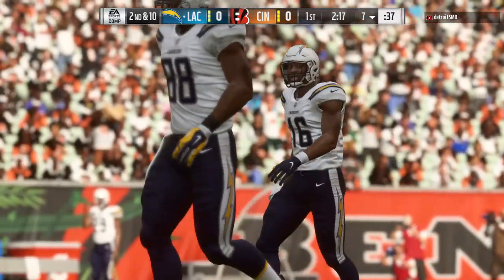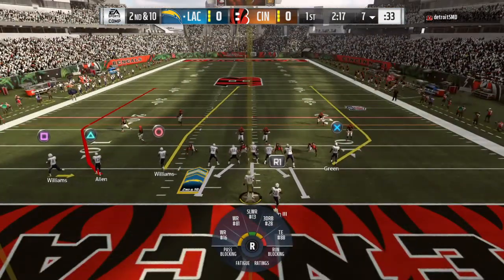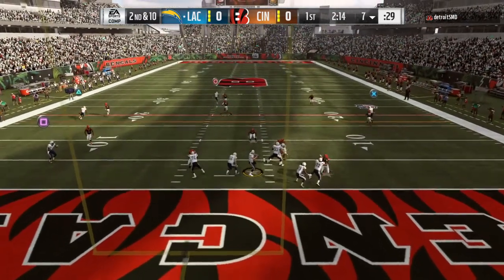Downfield with the in route accompanying it, what people call a dagger route, trying to hit the guy underneath after the clear out. In this case, though, they're not able to get it done. Yeah, they said forget the underneath route. They went for the guy on the fly, but as you said, incomplete.